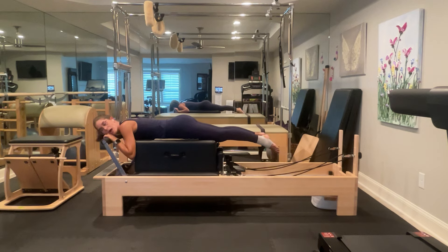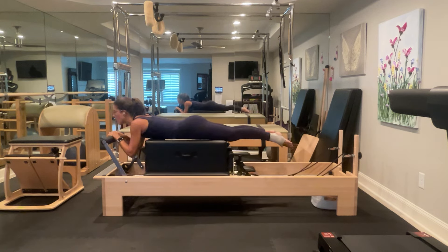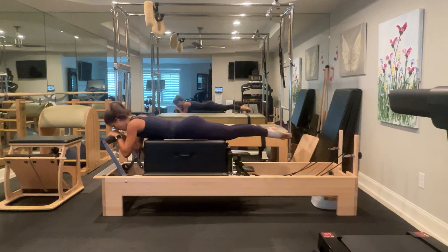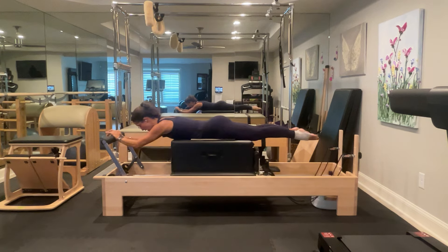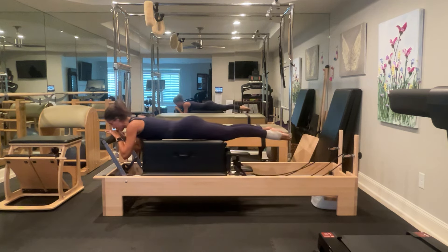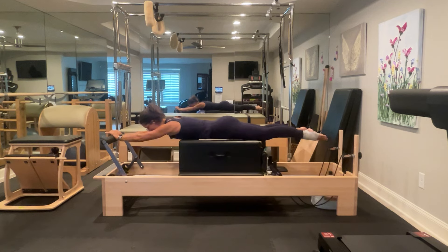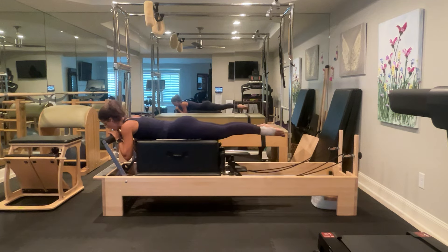I'm going to bring my hands to the middle, over my middle spring — or if you only have four springs, in between the two middle ones. From there, I'm going to look down and we're going to do tricep presses. Press out and come in — I don't want to press out and jerk. I want to press out resisting the spring tension and come in resisting the spring tension. One, two, three, four, five. Belly button up and in, squeeze your glutes — don't tent your hips. Maintain a glute squeeze and a hamstring lift the entire time so you don't tent the hips.